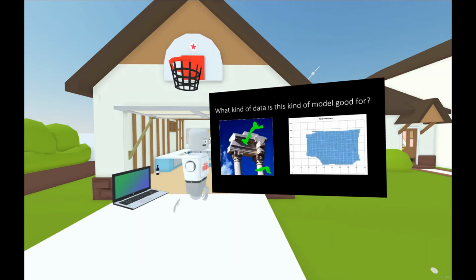Now, different kinds of modeling techniques are more appropriate for some kinds of data than another. For instance, we talked a little bit about doing image reconstruction earlier in the semester. Polynomial modeling might not be the best thing for that, mostly because polynomial models work best for things that are somewhat continuous, not with hard edges and large sudden changes.